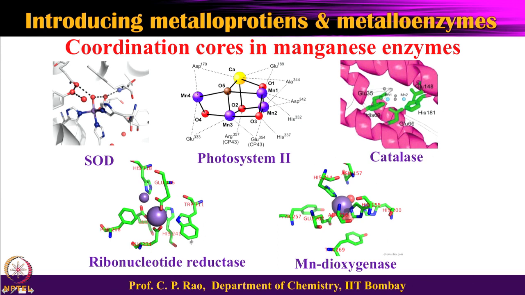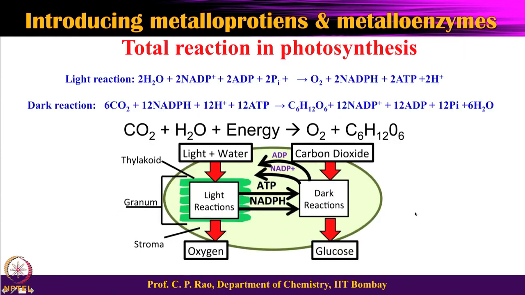And we have the ribonucleotide reductase too. Of course, we will be explaining more detail of the ribonucleotide reductase in the iron story, and the dioxygenase. Dioxygenase, we already explained in more detail under the story of copper as well as under the story of iron, but not in the story of manganese. So, the main things explained are SOD, photosystem II and catalase, but in the highlights I will take up the photosystem basically.